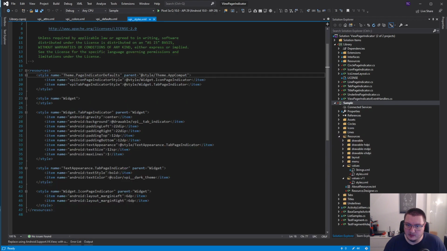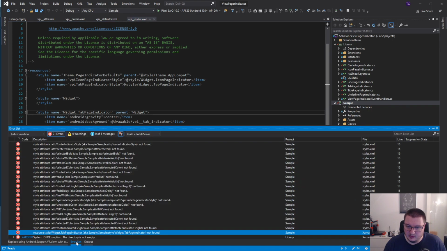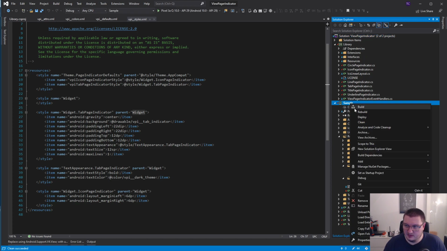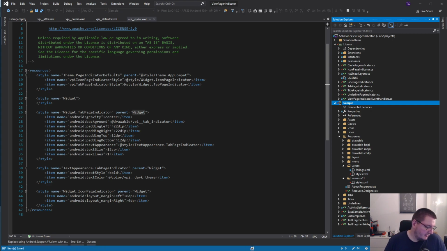now it's complaining about the styles not being found, TabPageIndicator, and it's mainly TabPageIndicator. It's a widget. Let's just try clean it again. Rebuild.